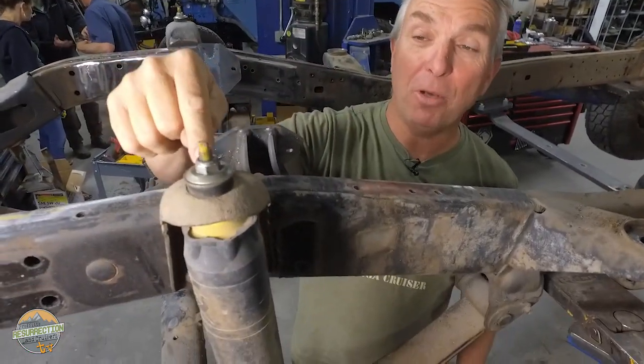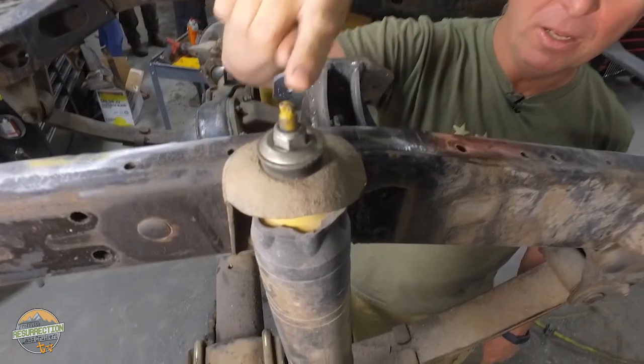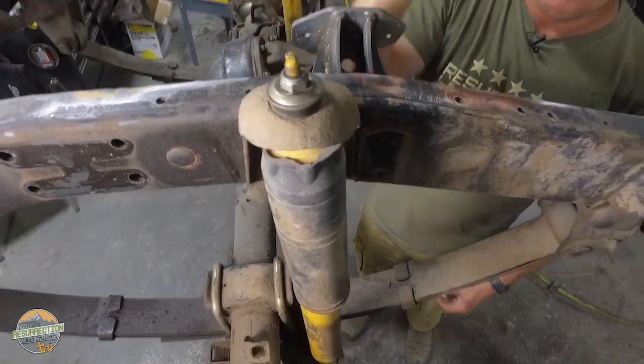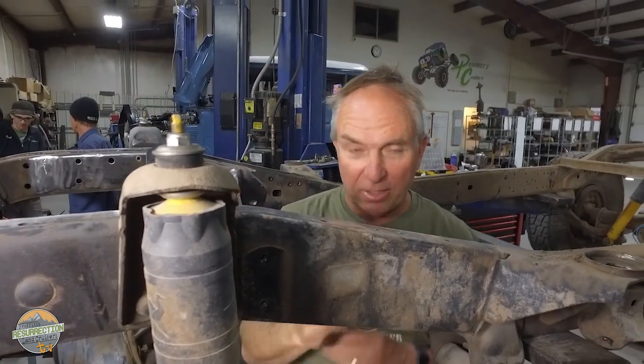On the top of a post shock like this, the shock washer is actually cupping the bushing. There's no way that it's ever gonna come down and contact that surface though. So on the post end of a shock, cup the bushing. On the eye end of a shock, definitely, shock washers go away from the bushing.